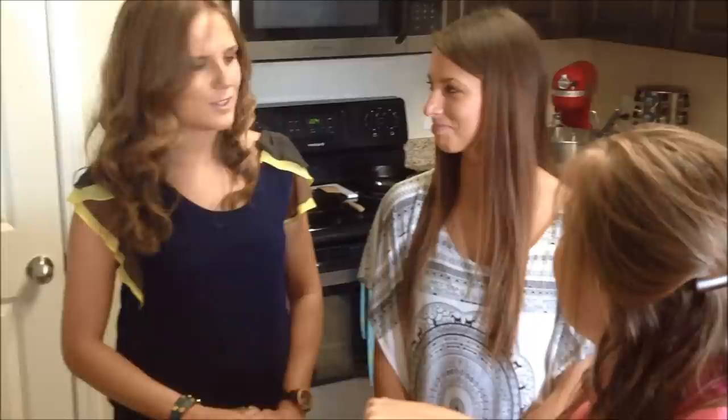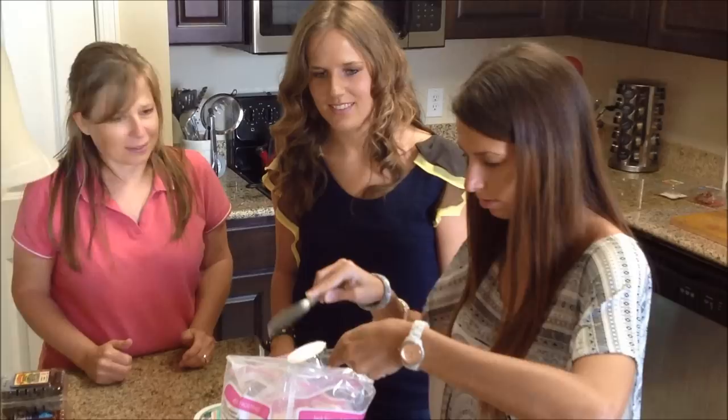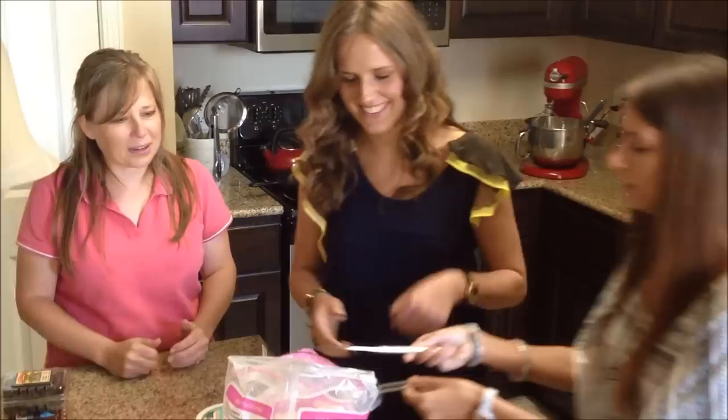For our recipe, we need three-fourths of a cup. Do you want to try? I'll give this to you. Put that in there and then we'll put it all together. That's exactly what I do — I just tap it at the bottom because then it all comes out at the top.